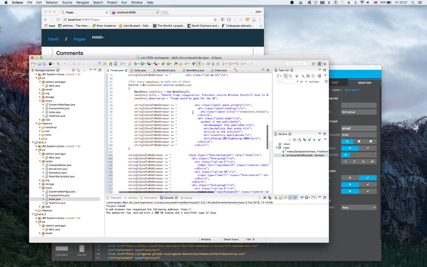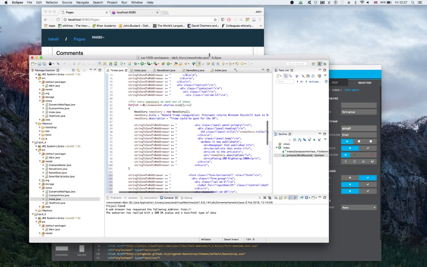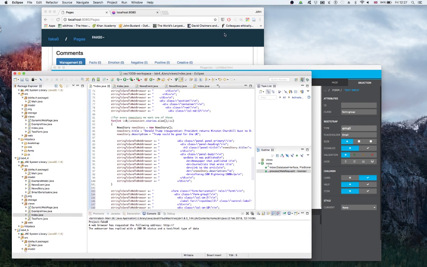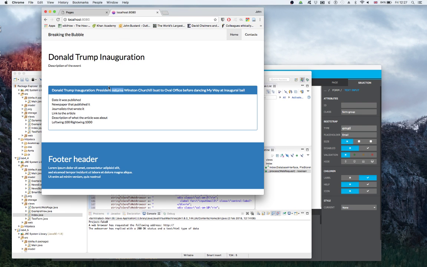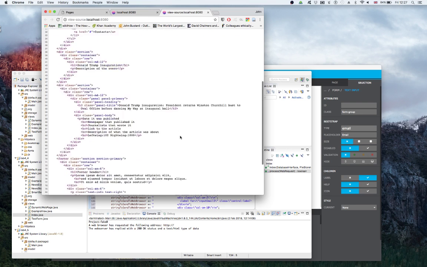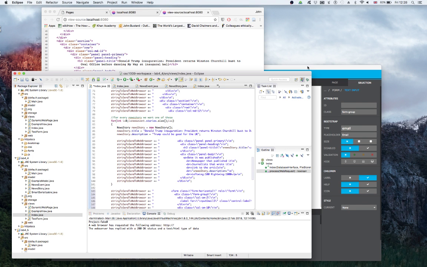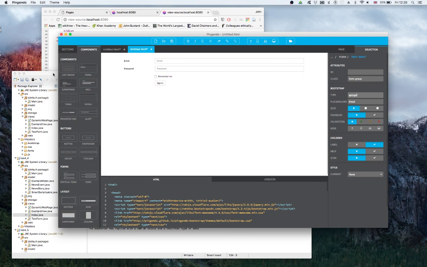Another thing that you can do, if you want to make small changes to your page and you have a dynamic page, is run the page through the web server so that you get something like this appearing, partially generated by code. Then you can right click on that, view the page source, copy all of that and do the same set of steps that I just did, and it will automatically escape it for you. So you could just save that page out, modify it with Pingendo, and do the same kind of trick to end up with a modified page. These are different ways that you can make your life a little bit easier in terms of modifying dynamic pages.